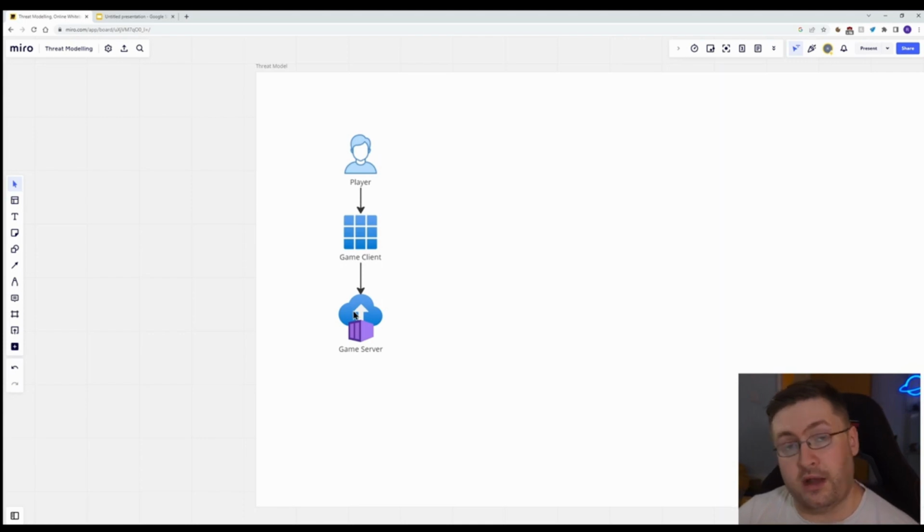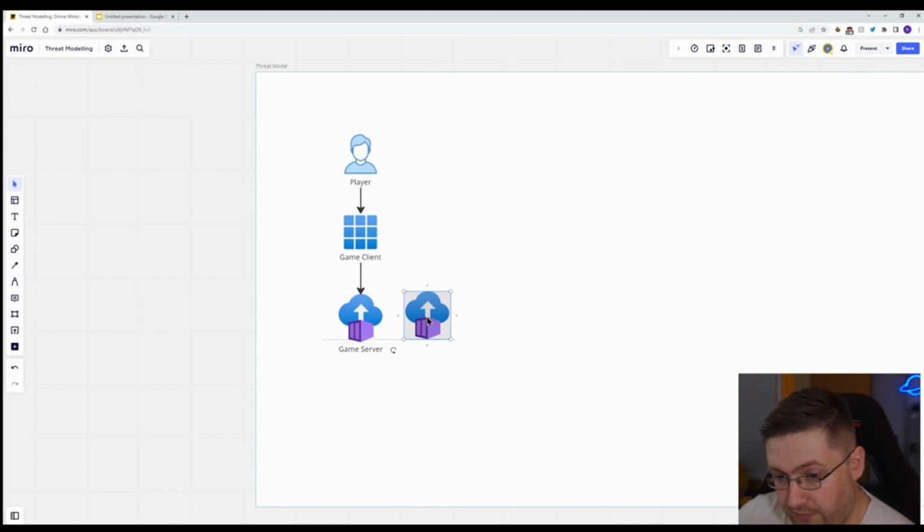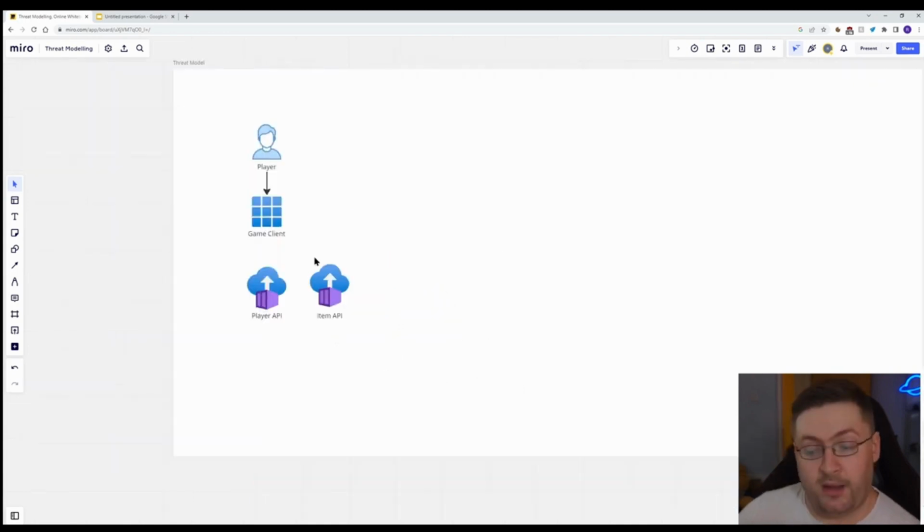So I like to represent these as their own nodes just by taking these. And for the example, we're just going to have two example endpoints. Now I'm going to add a boundary in for these to show that they're sort of linked together in one thing. It's not necessarily the typical way you would show a boundary, but I think it really helps highlight that these are all part of the same service.